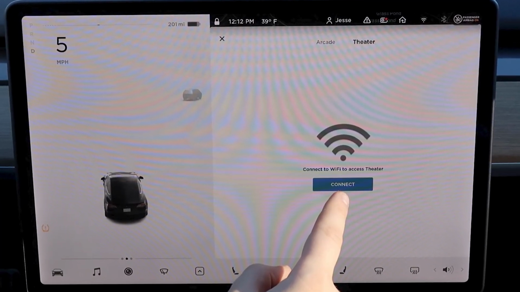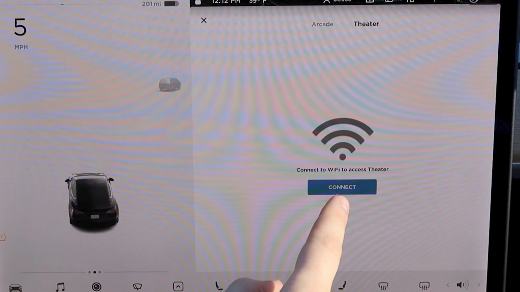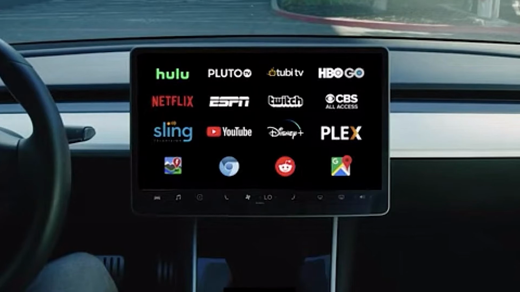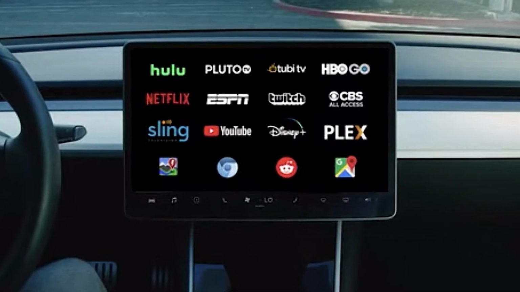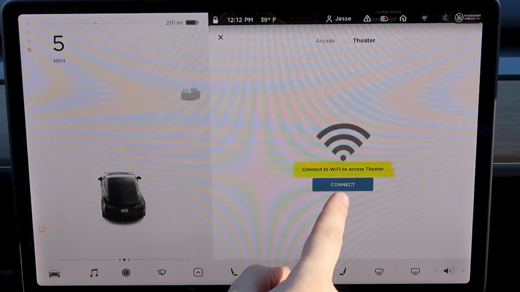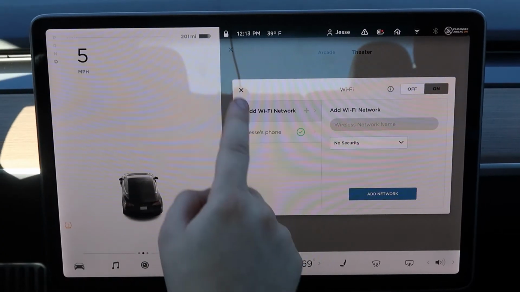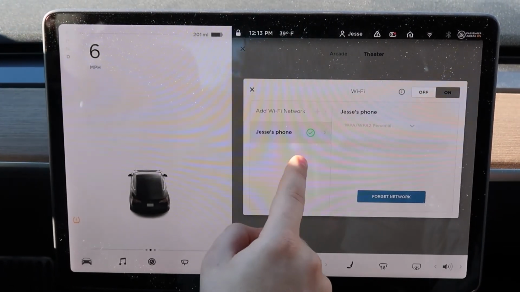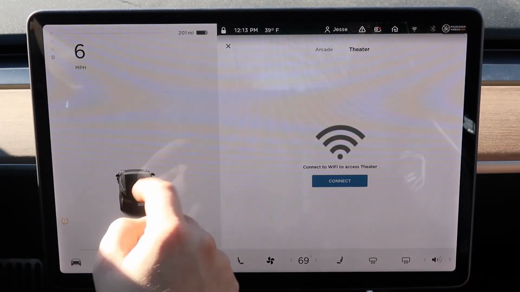Now, you might be saying, what are you talking about? This is nothing. So if you go to theater mode, normally it would just tell you theater mode has been disabled when you're driving. You have to be parked in order to access theater mode. However, what we found is that it just said you need to be connected to Wi-Fi while you're driving. And then we connected it to Wi-Fi. I used my hotspot on my phone and it didn't work. It just seemed like it was connect to the internet, and then it brought me to the connection screen. I'm already connected to the internet. And then I was like, okay, so that didn't work. But I mean, this is different. This is different.